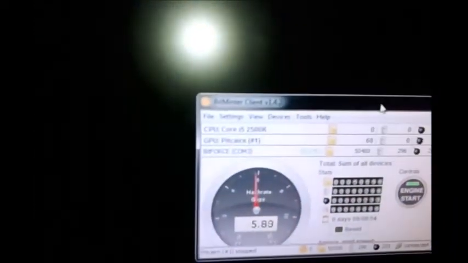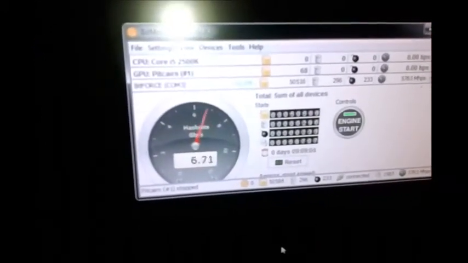But I think I've got more to say, because this is part two and it should be filled with stuff to say. Anyway, right now the Bitcoin price is high, so you're going to make a little bit of money, but you ain't going to make a fortune. Let's be honest, this is a 5 gigahash miner. There's miners that are 60 gigahash, there's even 100 gigahash. I saw one the other day, Butterfly Labs want £28,000 for it. This cost me £215 plus £46 import tax. But if I lived in America, I wouldn't have had to pay that import tax, obviously, and it would have cost me $362, was it? And the exchange rate works out at £215 for that.